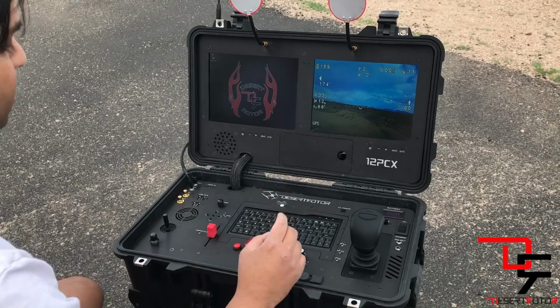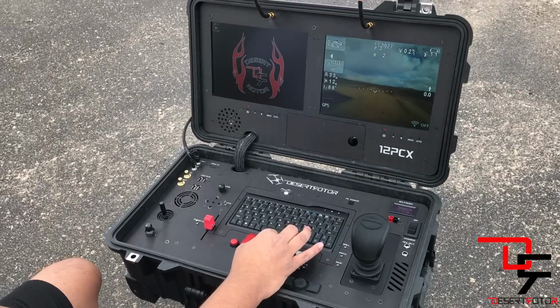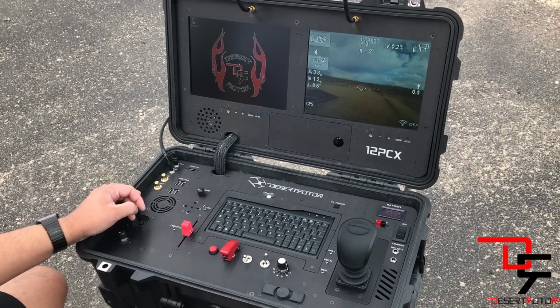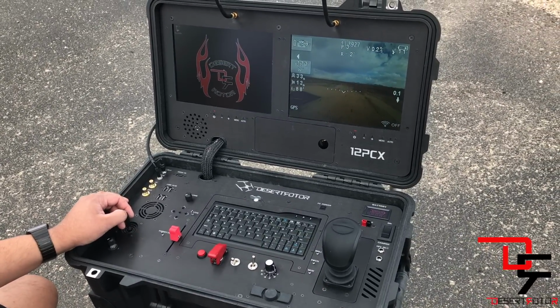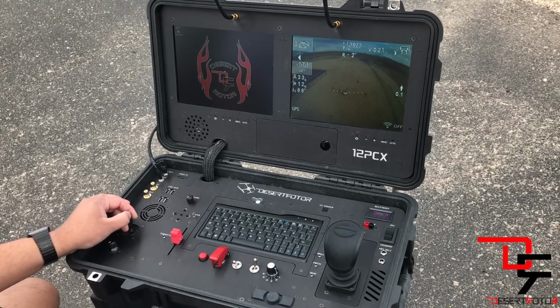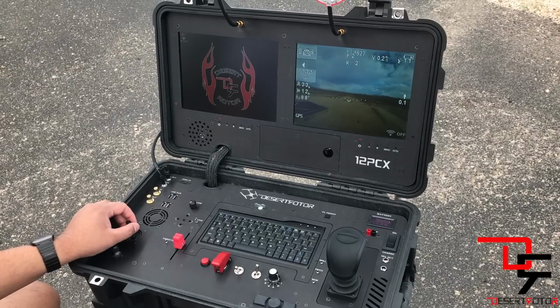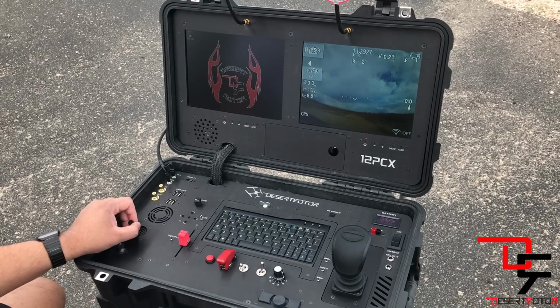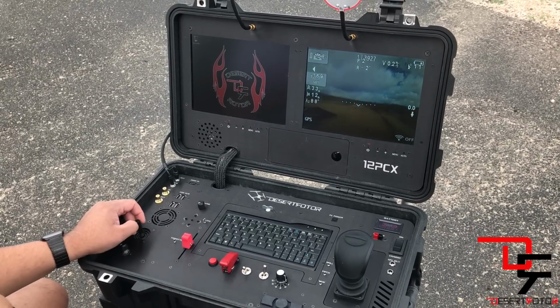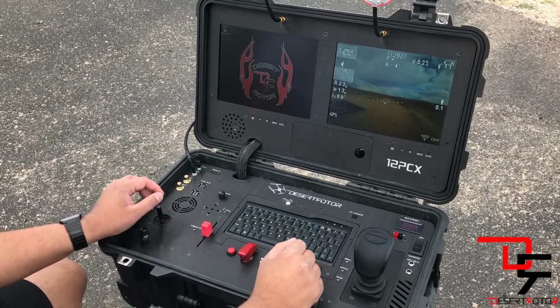And then if you want to see, I can flip to my camera recorder, so it flips. And now if I see an area of interest, I just push down on the joystick, and you can see that the camera goes down. And then if you want to look up towards up, and you can have these switches assigned to whatever function you want as far as your aircraft.